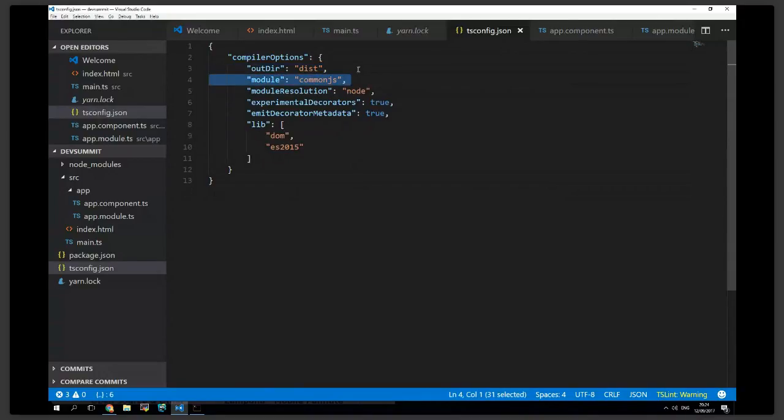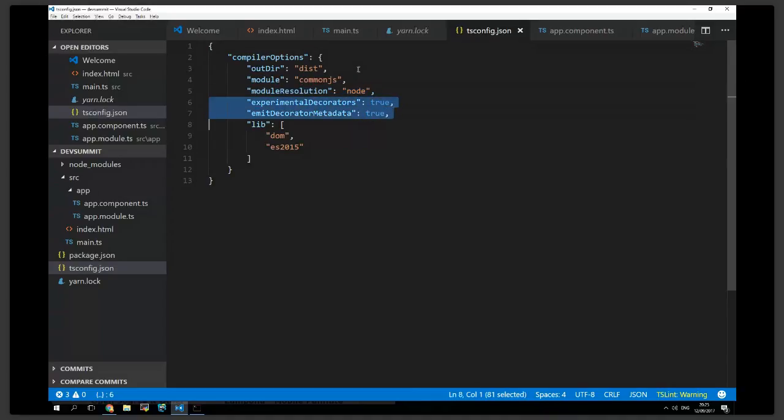Module CommonJS is the module format that we'll use for the imports and exports. I will show you the result, what it looks like in a moment. Module resolution node tells TypeScript to look for modules that you import inside the node_modules directory.